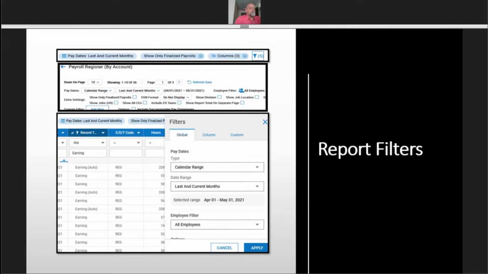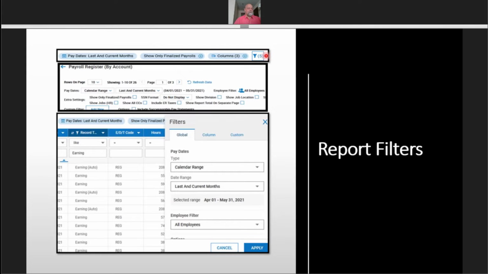So there's multiple ways of doing filters, or at least on the reports that you have. And so these are like 3 different shots here. I just wanted to make sure that you saw them. So on some reports, you'll have the pay dates. I guess I should just say you should have like the criteria that you can do, 3 different ovals there. I know it's probably not an oval, but here you can see you have some stuff set up. And then the last thing with the funnel, you can see you have 5 filters set.